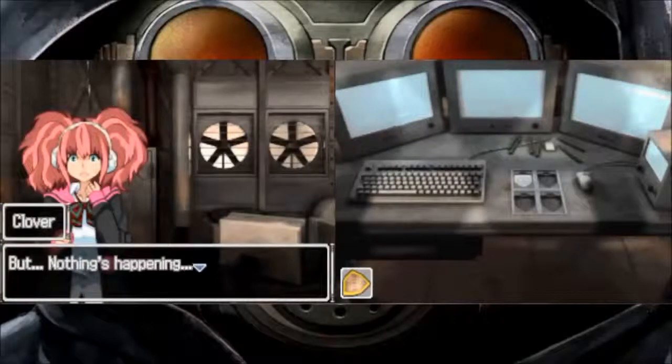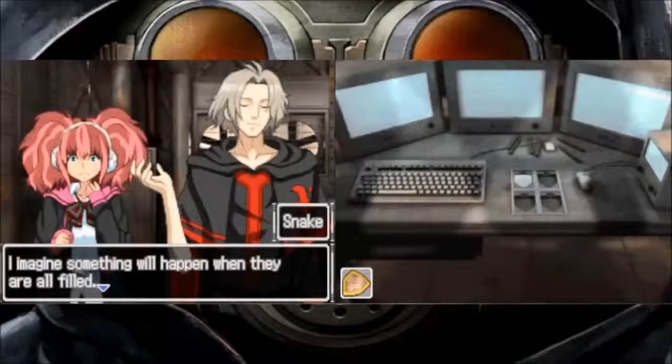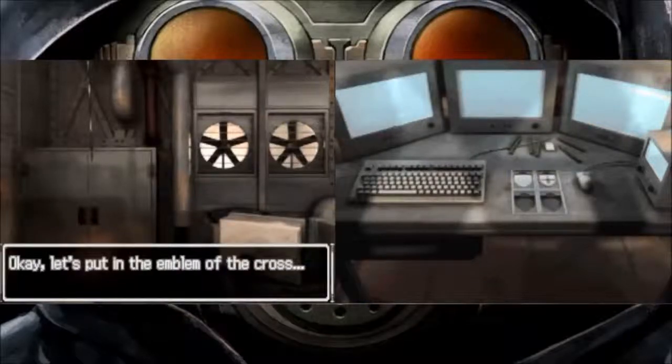Okay, this is it, right? Nothing's happening. There's still 3 more indentations left. I imagine something will happen when they're all filled. Doesn't that seem likely? Okay, let's put in the emblem of the cross.